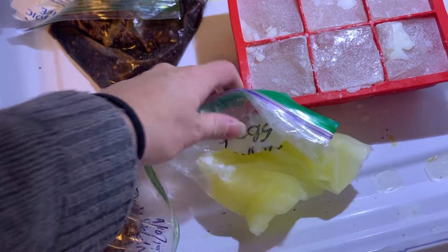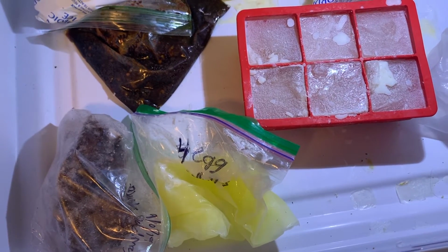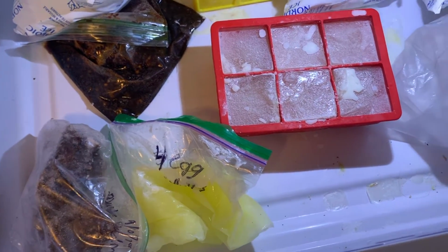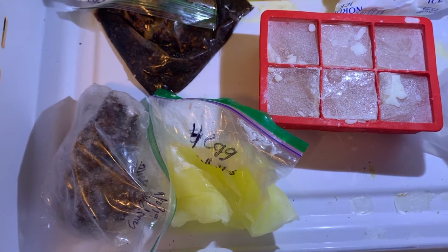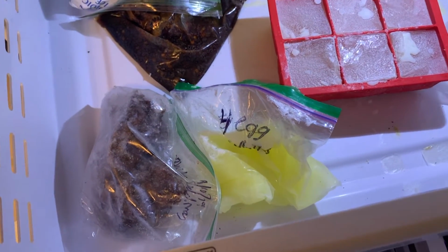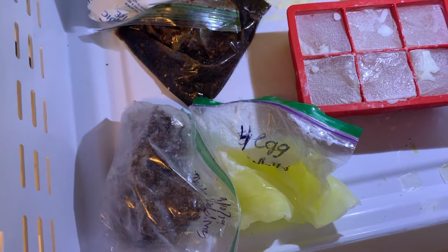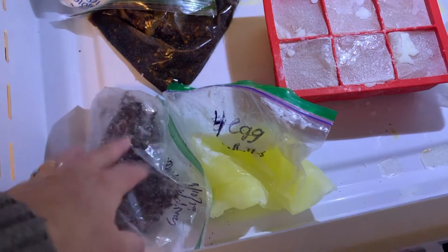Here we have egg whites, and that's just because sometimes I like to throw egg yolks into our smoothies or make mayonnaise with it, and so you're left over with a bunch of egg whites. So I usually try to look for a recipe. I know there's a good angel food cake out there that I like to make every once in a while with the excess egg whites.